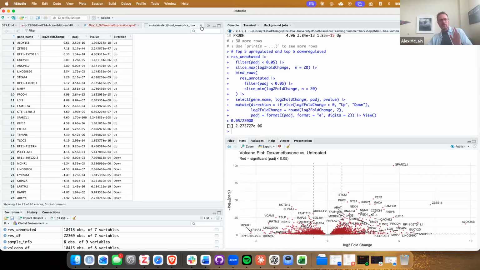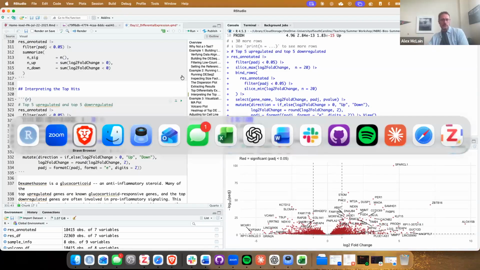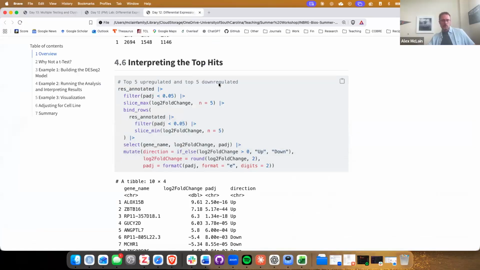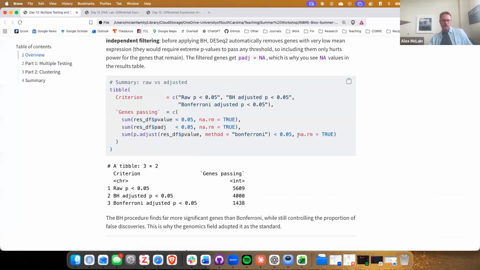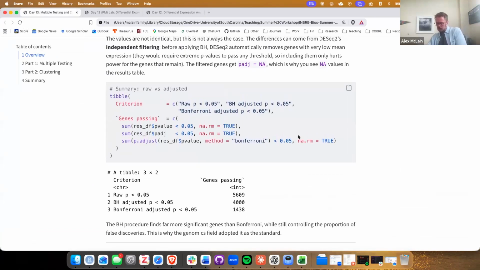So I just wanted to give you a little look at what the actual difference is in terms of the hypothesis you're really studying. You could miss out on some important signals when you're using the Bonferroni procedure. Okay. Any questions with that?